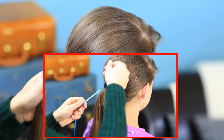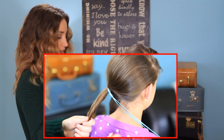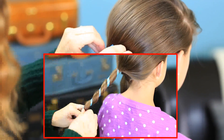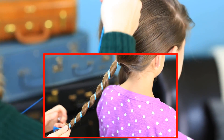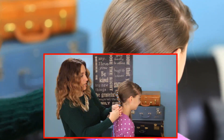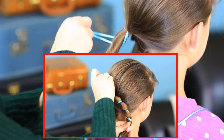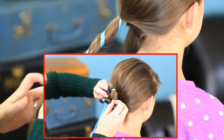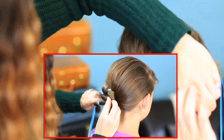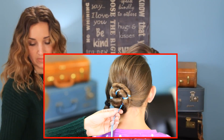Mine's extra long right now — we'll just cut off what we don't need when we're ready. We're going to take this and twist the hair, then take the string and twist it around the hair. Now we're going to twist this up. I'm going to pin as I go, using a variety of either bobby pins or hair pins, and start putting them down as I twist. Because I want it to lay pretty flat on her head — in order to do that, you have to kind of twist as you go, or else you end up with part of the bun sticking up. So now we're just going to snip off the ends of the ribbon.